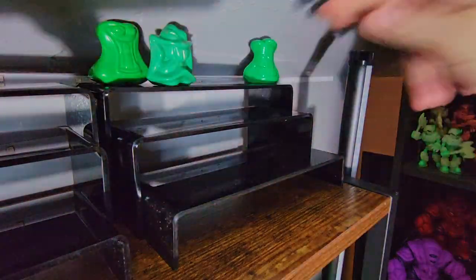Ran out of memory, so I had to go chuck that on my laptop really quick. So now that we're at a breaking point, we've done a lot of Glyos, let's get into some Crazy Bones. I'm going to set up the McDonald's first.